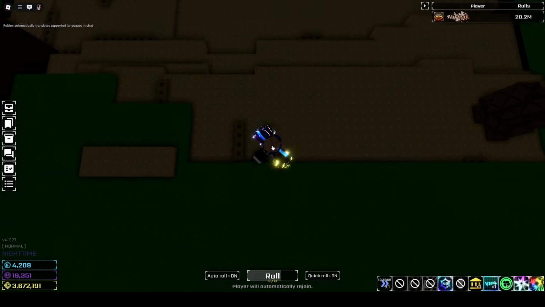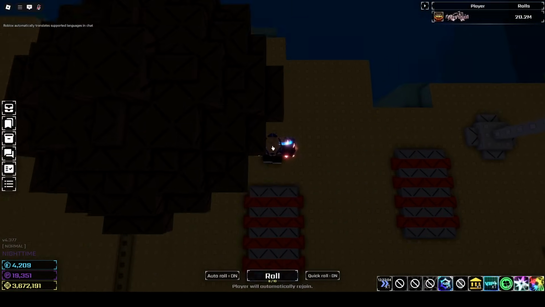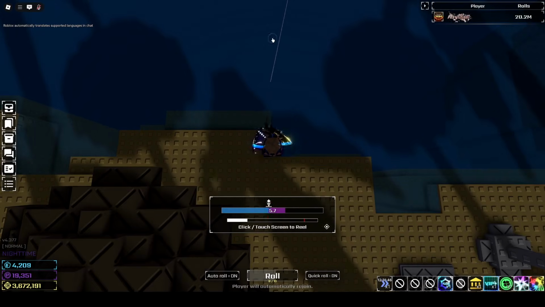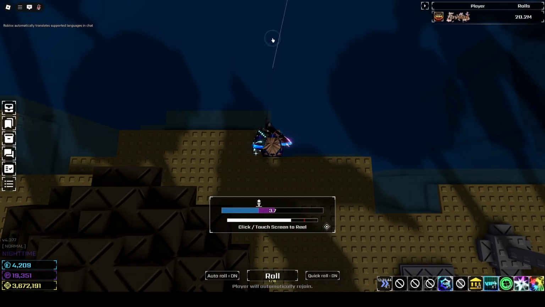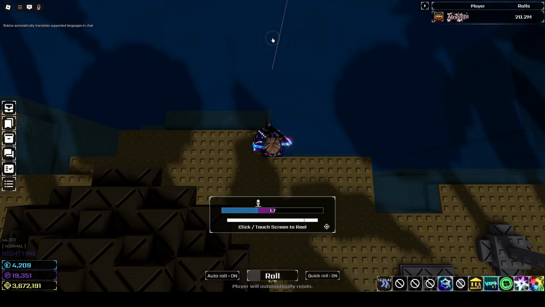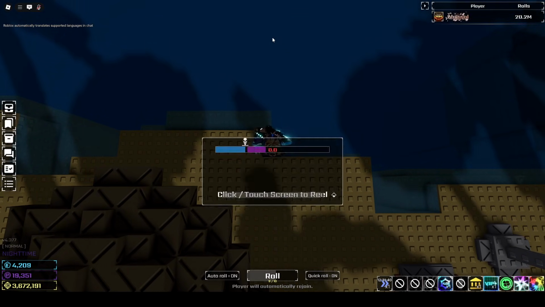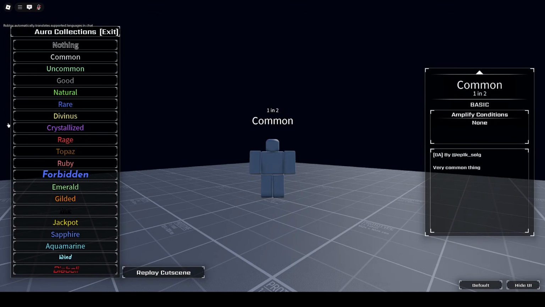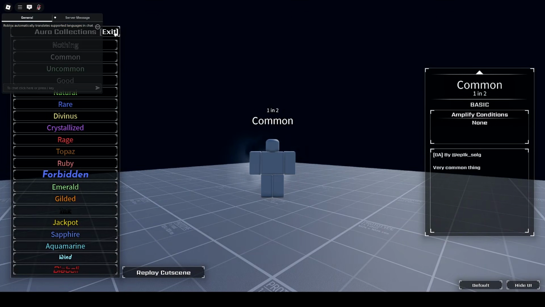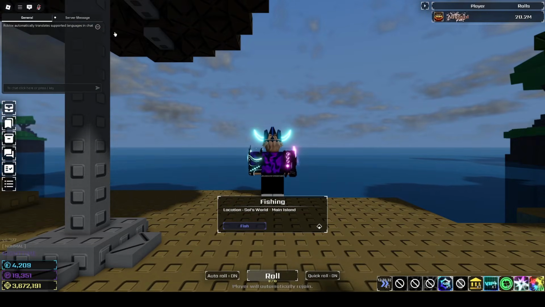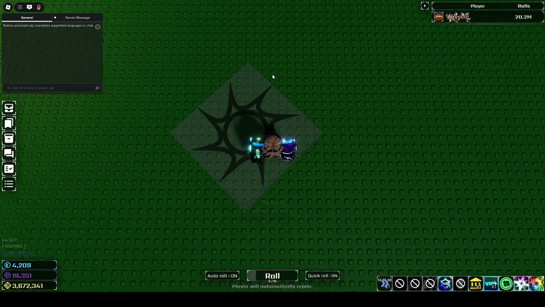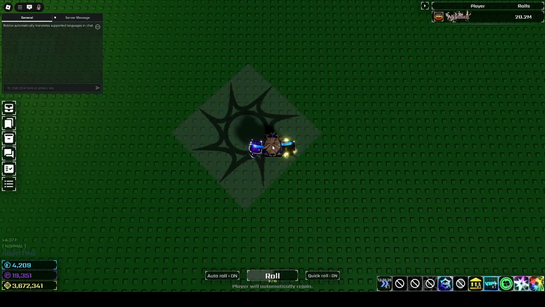As you can see, it is going, and it is going to start fishing. It started fishing now, and is catching with a 100% catch rate. And it caught the fish. Since I put it as one fish caught, now that it caught that one fish, it'll reset, and it will go to the seller.